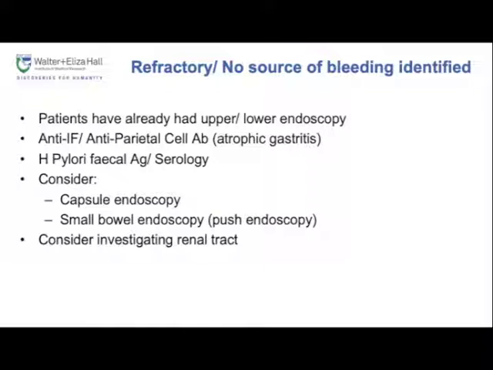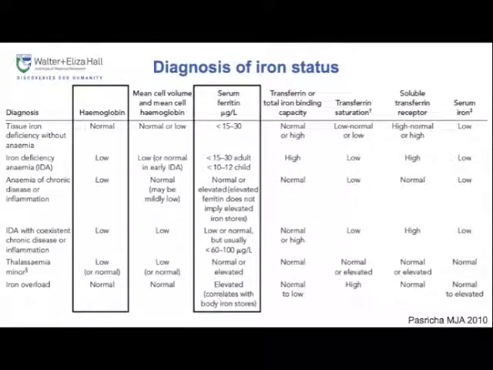Now, how do we diagnose iron deficiency? Again, this is something that will become more part of your life as you go a bit further along. I think where I'll start with this is just to say that there's hemoglobin and mean cell volume. I've talked about that. So this gives you a microcytic anemia. This is what we do here. And then there's a whole lot of parameters that measure iron status in the peripheral blood, and the most important one that we do is a ferritin. And the ferritin, when it's low, implies iron deficiency.